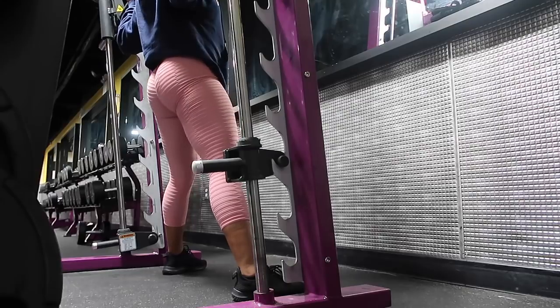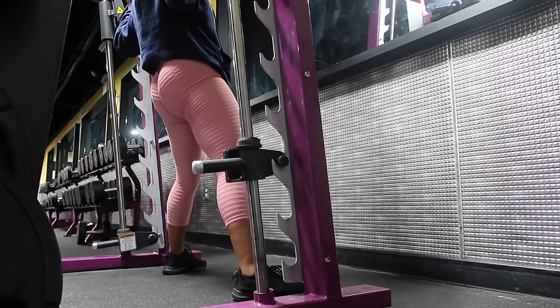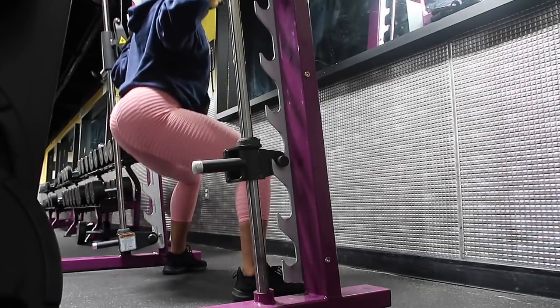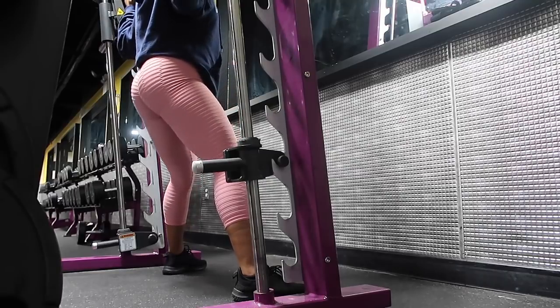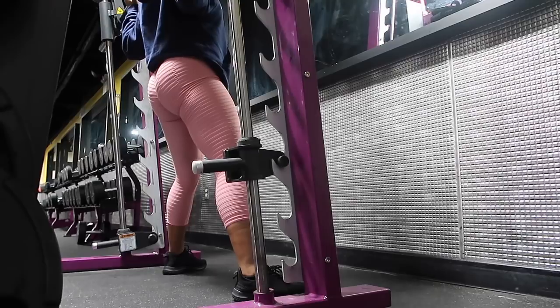Did you see how low that was? Okay, and again, you see when I come up, I'm squeezing. Okay, so as you notice right now, there's no weight to the bar. We're gonna do the same process we did with the deadlifts. So we will do 2 different variations.